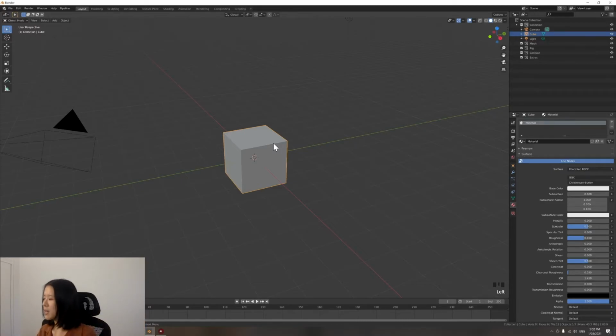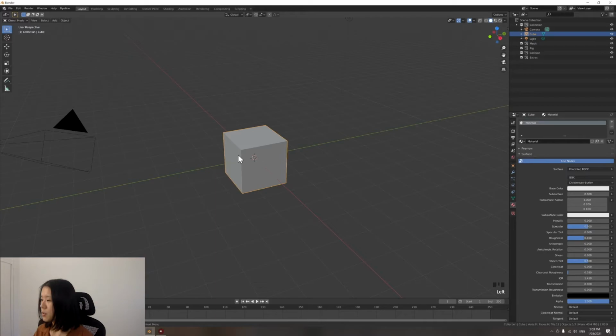Actually, before moving on, I want to talk about this little thingy down here. You probably don't have that on your Blender because this is an add-on that I downloaded and installed to Blender. I downloaded this because I want to show you what kind of keys I use and what kind of button I press. I will try my best to remember all of them when I'm teaching this tutorial, but in case I forget, you can always just come back here and see.